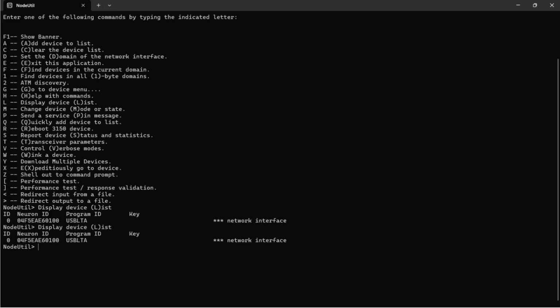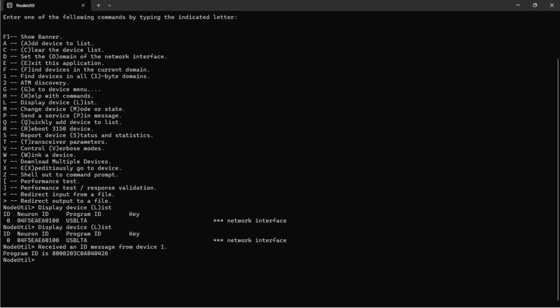So what you typically do, and what you do with all of our devices for LonWorks, is there's a button that's included on the device. It's called the service pin. And when you press this button, it causes the LON module to send out its identifying information, which then NodeUtil will pick up. So I'm going to press the service pin. Okay. And you can see that now the FLON module has identified itself to NodeUtil.